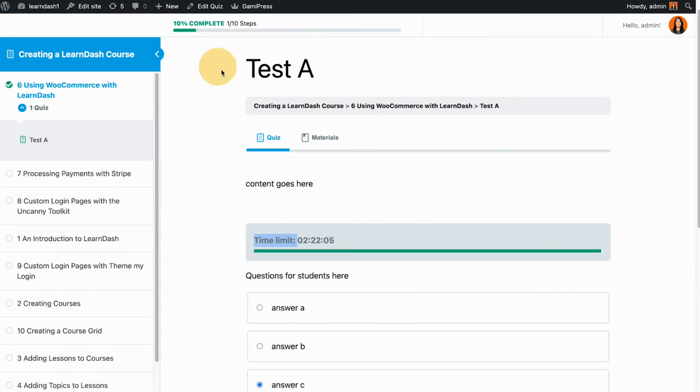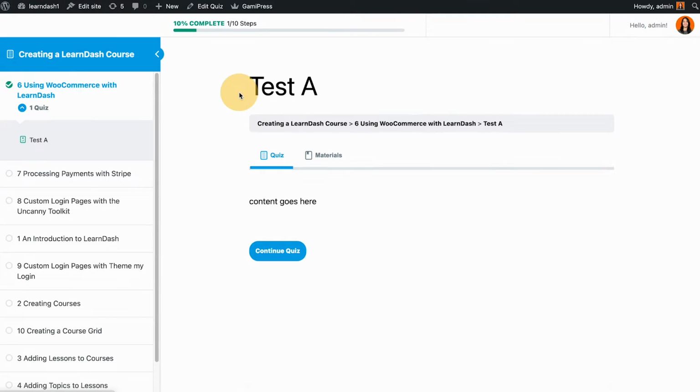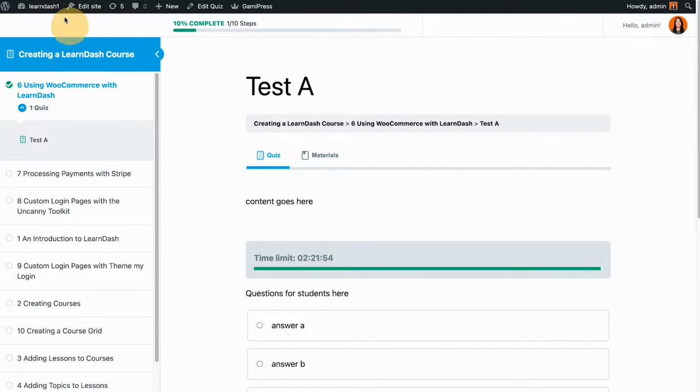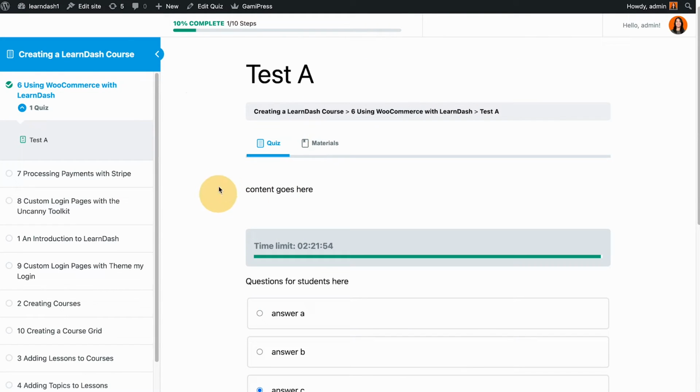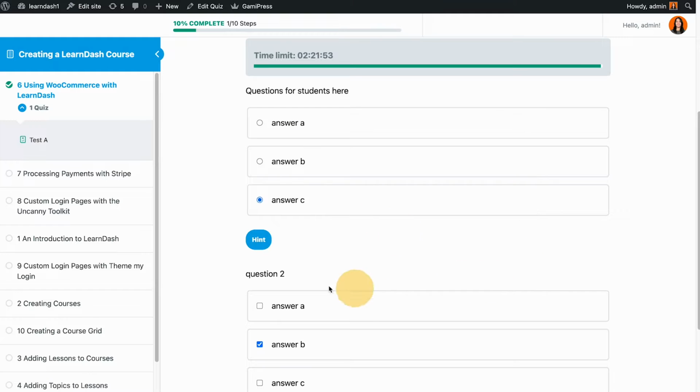So the quiz materials, again, it's this tab. And then if I, let's just say, set this to auto start. If I update this and then refresh, as you can see, it did not present the button, right? That start quiz. But it immediately opened the quiz for me.